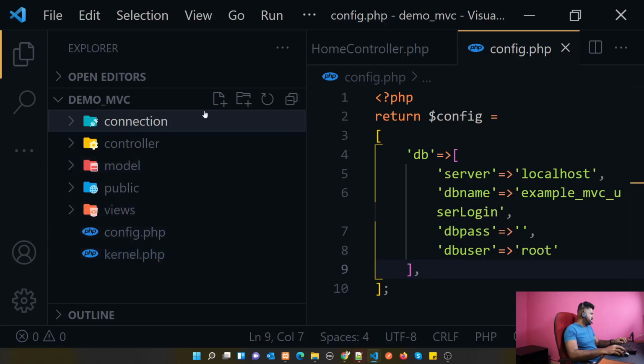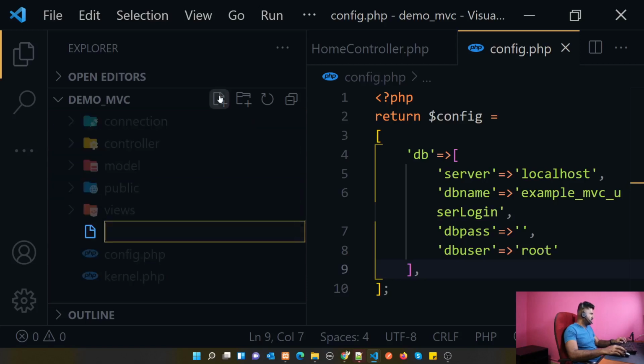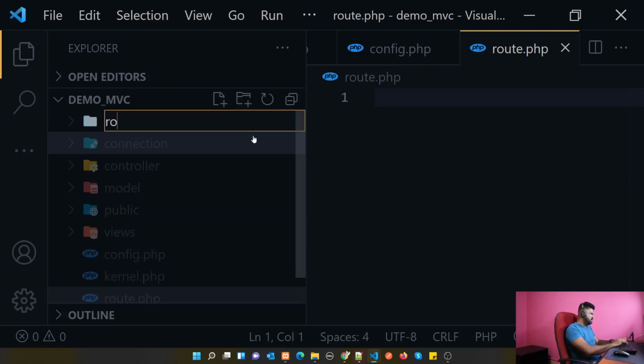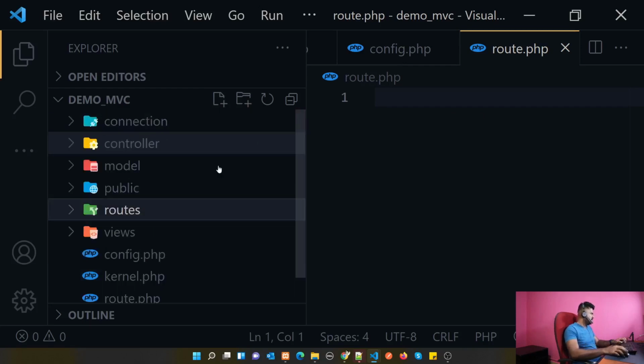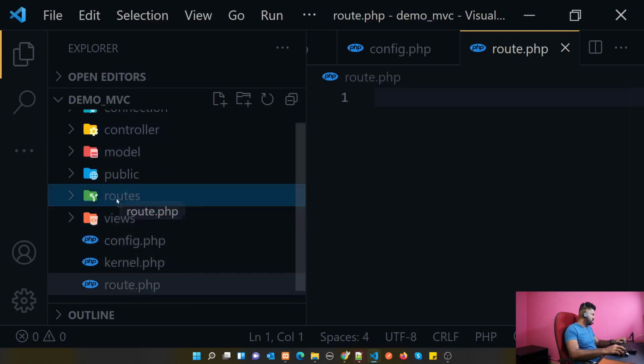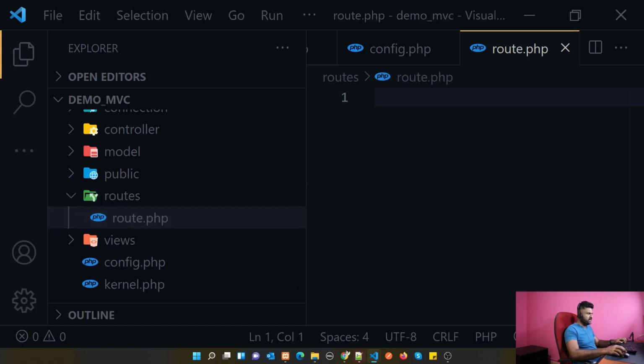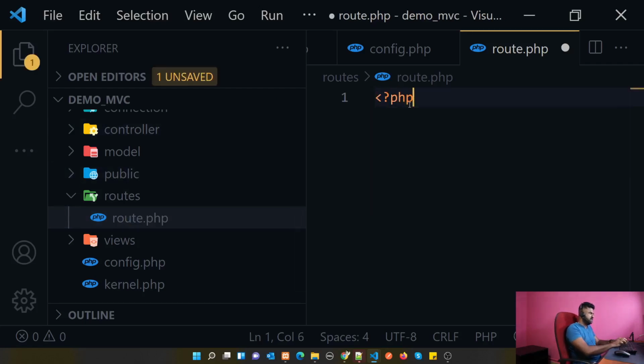Okay, and I will add another file called route.php. Let's create the folder called routes. Inside of this routes folder we move this route file. Within this routes folder, I will create it like a framework. Like within a framework, we also define our routes. Let's try to do the same kind of things here.